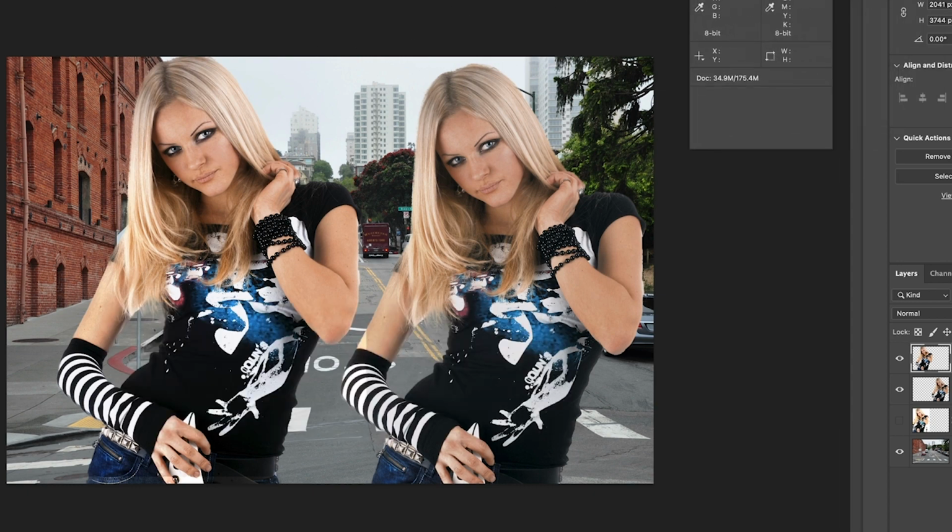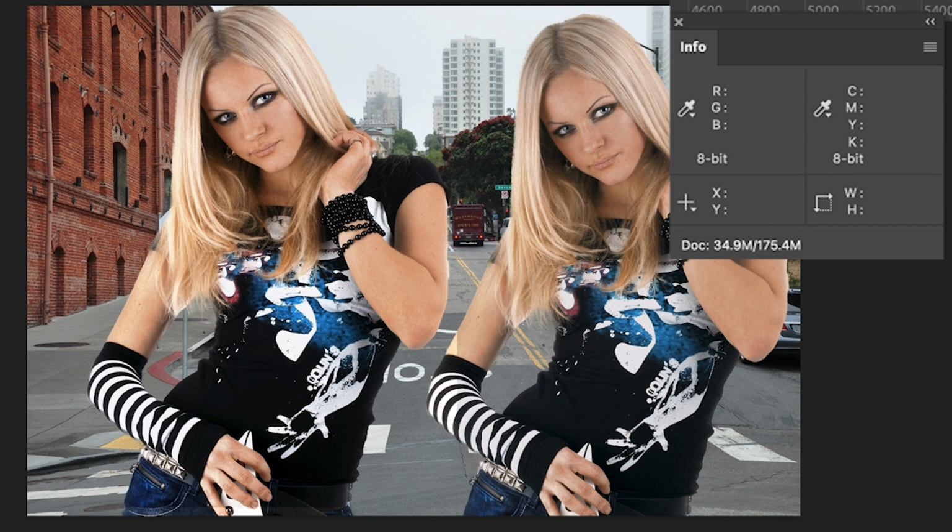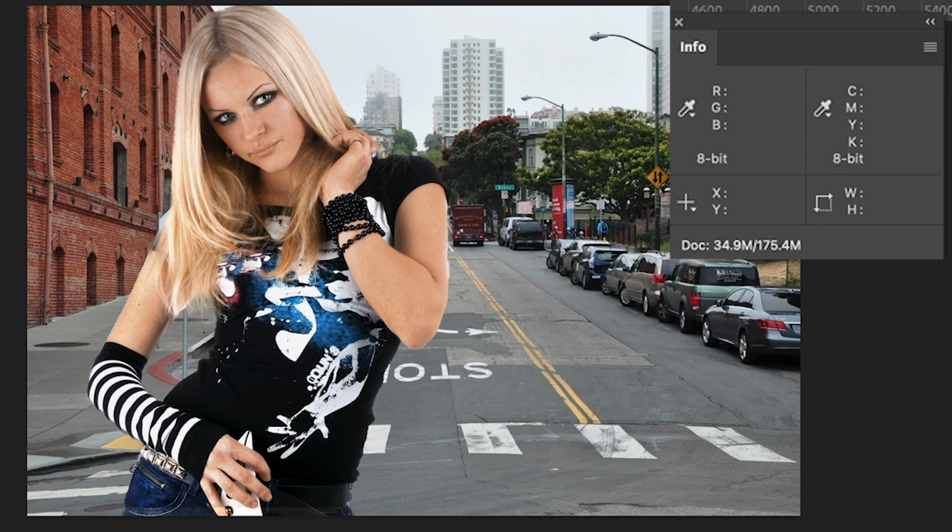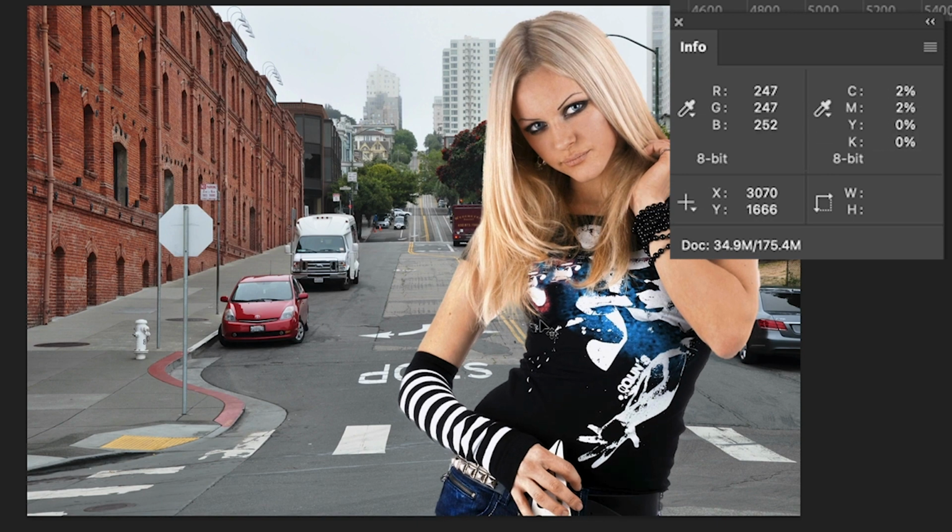So we're going to open up the info panel. And let's grab the eyedropper. And what we're looking at is the areas of neutral gray. Let's hide this, and we're going to start with the first adjustment. The reason I'm going to pull her over here is that let's look at some of the areas of white that got adjusted. So if we look at these areas of white on her shirt, if you can see under the RGB, we're about 247, 252. Let's have a look over here. 247, 252. It's about right. So the white values have been shifted to that. Let's look at a white on the actual image. Look at that, 230 exactly.